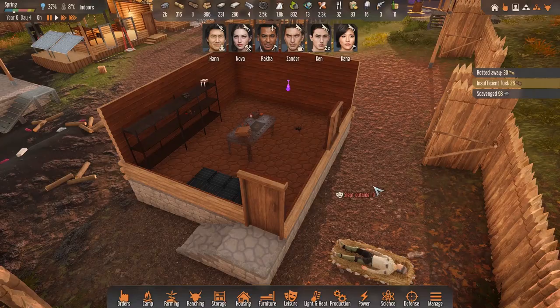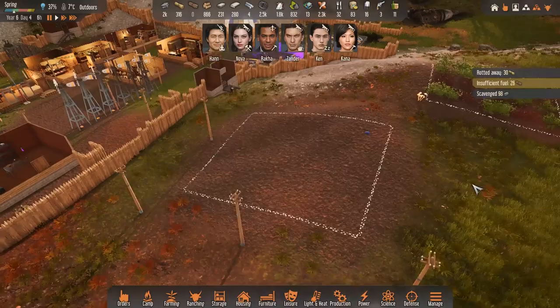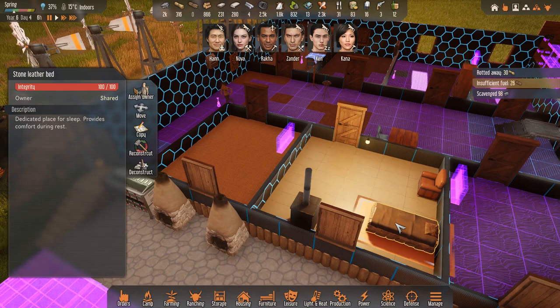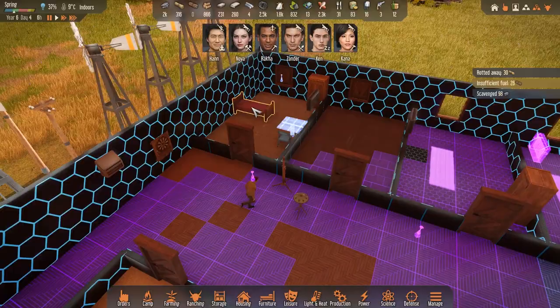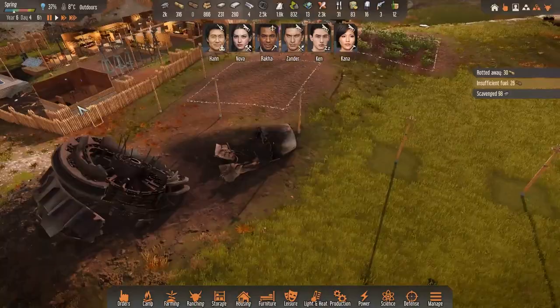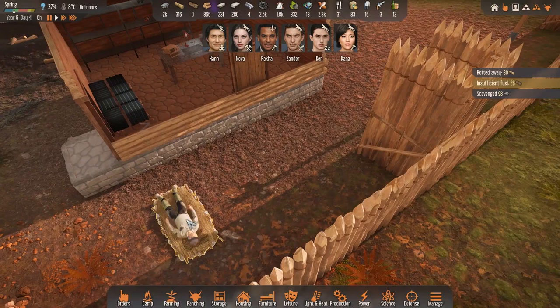Okay, so back to this idea. Wait, who is that? Ken? Ken, you've got a bed. Did we not move Ken's bed? No, we moved Ken's bed. Ken, you live over here. Somehow the owner just got unassigned. Weird. No, Ken, that's your room over there, kid. Sorry, Kana's bed transferred ownership. Ken's didn't. That's weird. Okay, well, problem solved. What was I doing? Oh, deconstructing and emptying. You can get up now, Ken. Ken? You know what? Whatever.